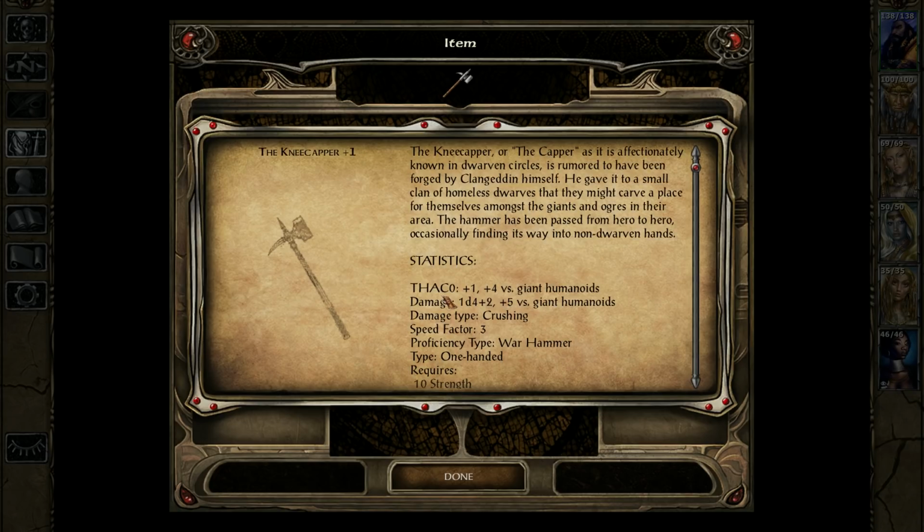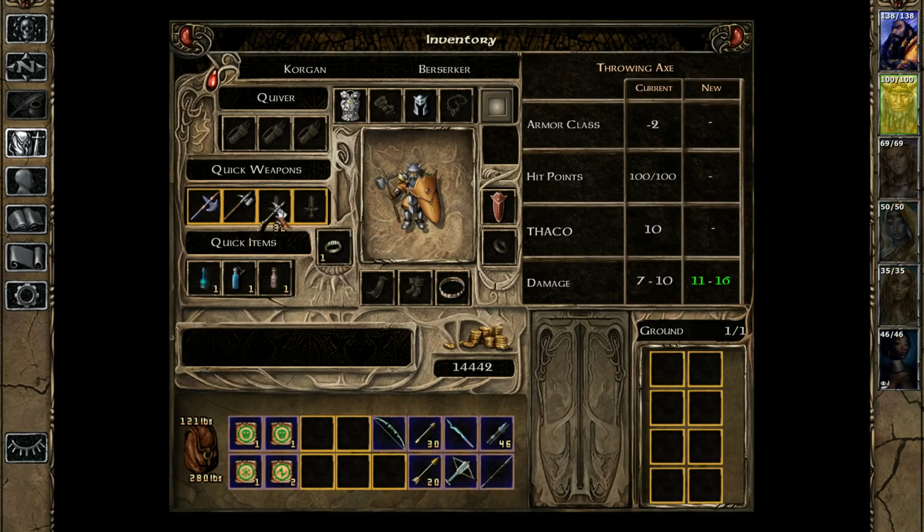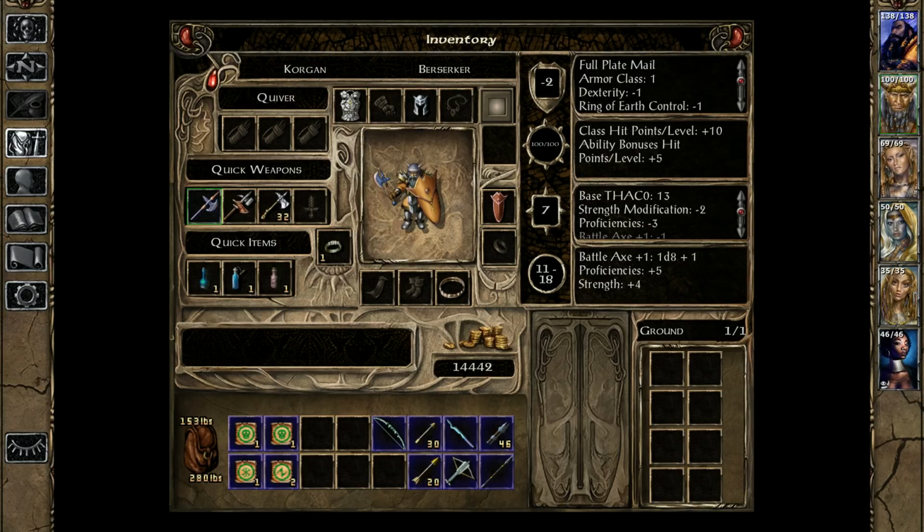Warhammer. The Kneecapper. +1. +4 versus giant humanoids, of which I'm thinking trolls are classed as giant humanoids. Maybe ogres and stuff like that. +5 damage. So this is a giants and ogres weapon. Very handy indeed. I mean, he can use war axes as well, war hammers, but he's going to give that to Kagan instead, because that's probably going to be an upgrade to his +1 battle axe when we're facing giant humanoids, even though he's not quite as proficient as with his battle axe.